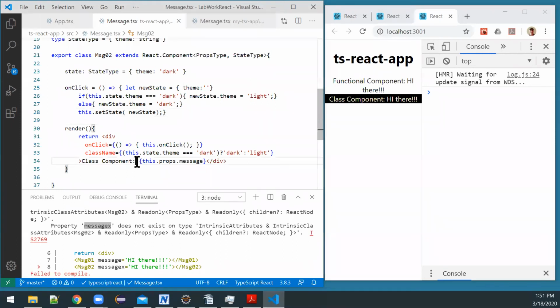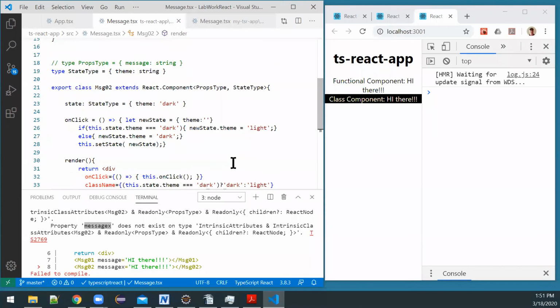The other part of this is that in this case, we're getting the data about the message from properties. Okay, so this .props message. We're using this because it's in a class-based component, right? If we didn't have a class-based component, we could just use props.message, right? Okay. So those are a couple of components, a component that's based on the class and a component that's based on a function. Okay.